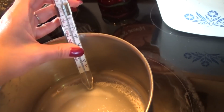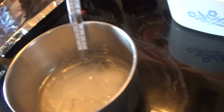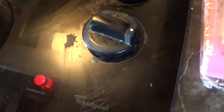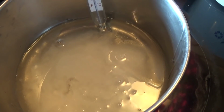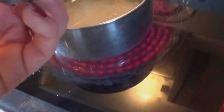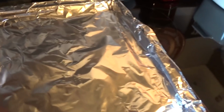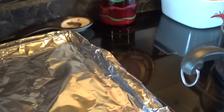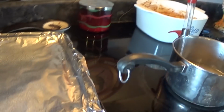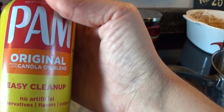Going crazy out there. Put in my candy thermometer here. Alright, now I'm going to turn the heat on. About medium. I'll increase the heat in a little bit, but you just don't want to burn everything right off the bat. For this first batch, I'm gonna make root beer flavor. And I'm usually done my cracked candy. I'm just gonna use a regular cookie tray covered with foil and spray it down with some Pam. Original. Use the original. Don't use butter flavor.